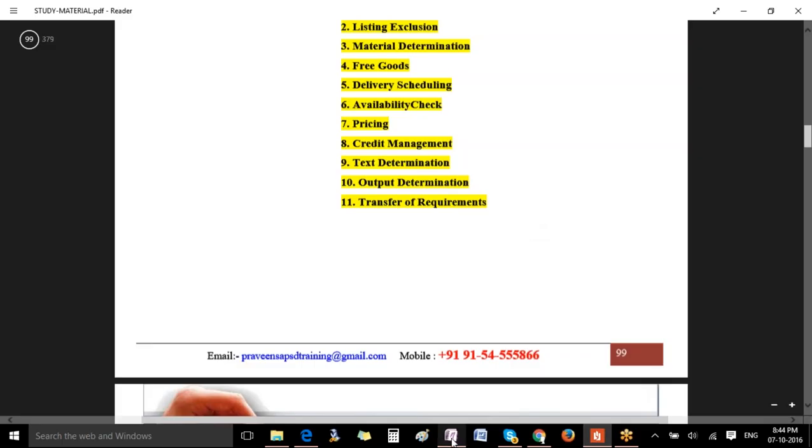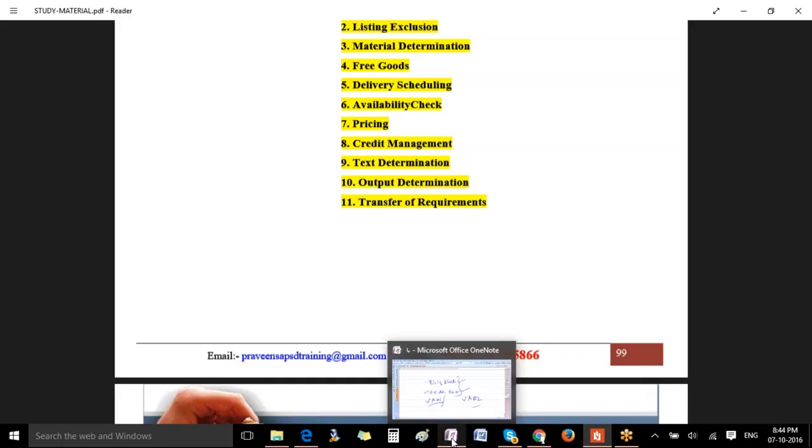And see, you go to any interview, you go to any project tomorrow in a job, OTC is a must. If you don't know these things, you cannot survive in the project. OTC, order to cash, is a must-know business process, and in every interview they'll surely ask you what your client's business process is. You have to explain all these things.